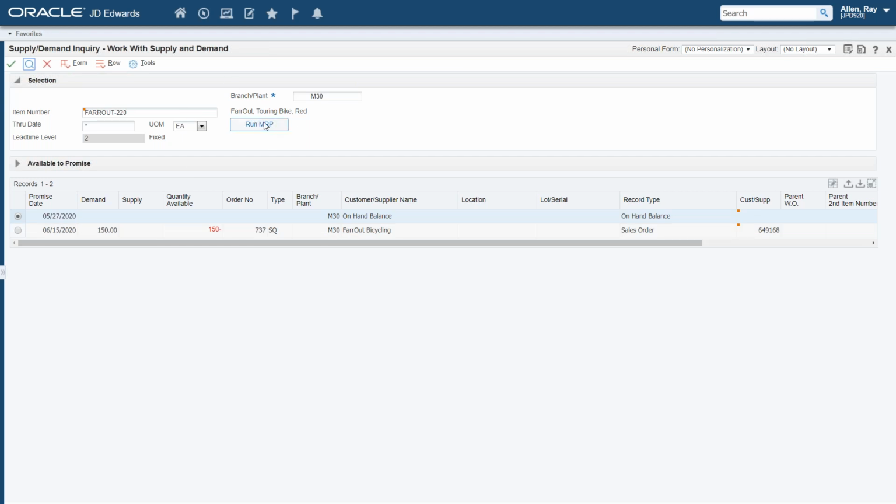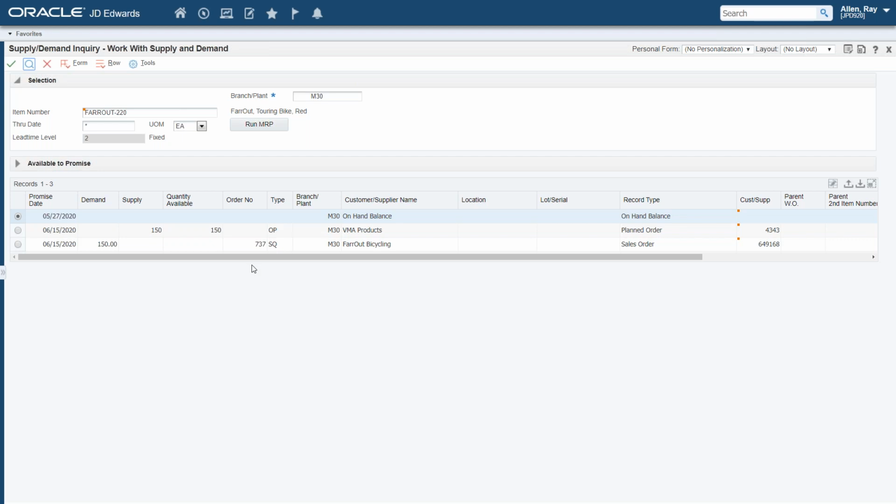What you'll see is I just added this little button here, which says run MRP. And what this button is doing is it's grabbing my item number from here, passing it into my data selection for MRP run, and running MRP on it. So all those steps that you'd have to go through in the past to run MRP for a single item all get done in a pretty automated fashion. Okay, so run MRP.